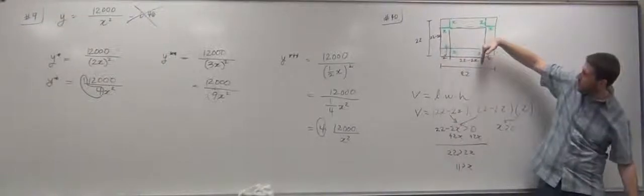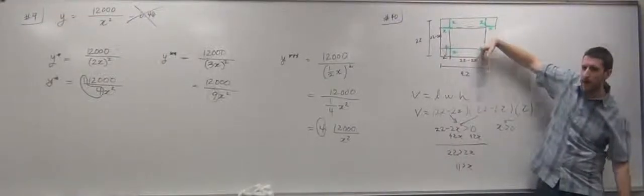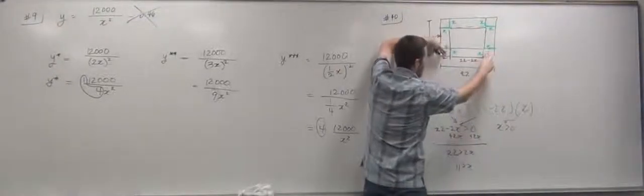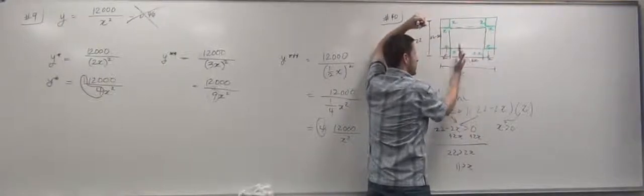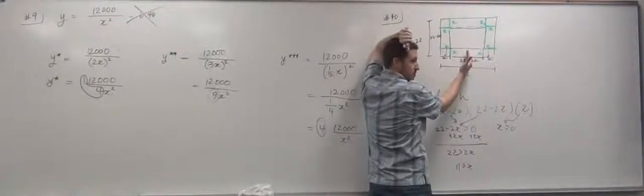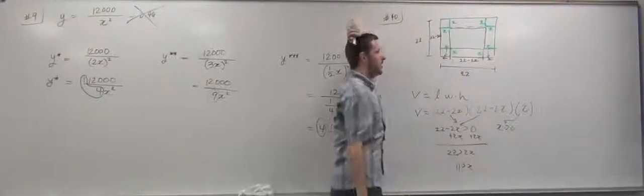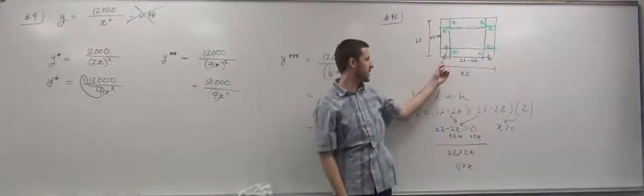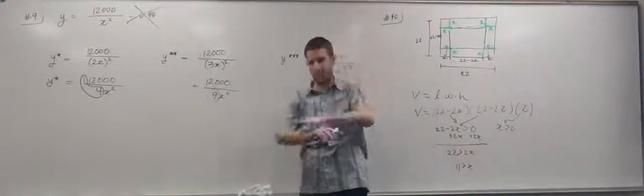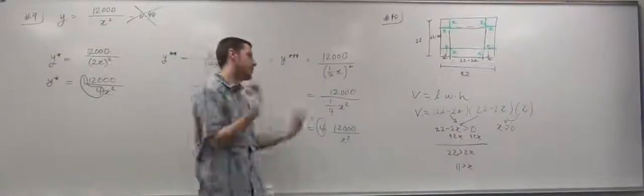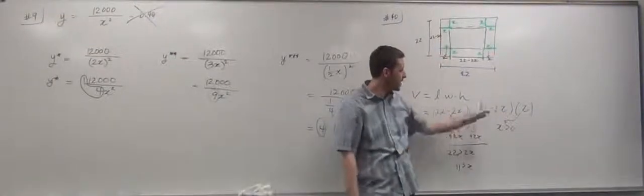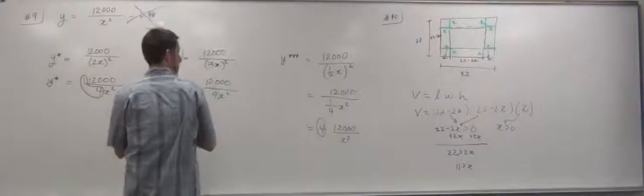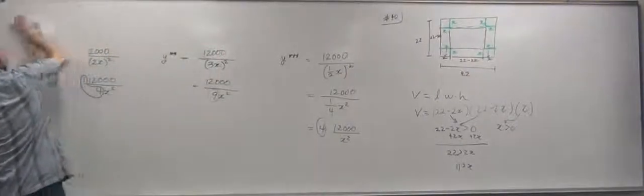If you cut 20 centimeters out, you don't have enough to cut another square of 20 centimeters on the other side. See what I'm saying? You have to cut out 2 squares on the side. So you have to cut that 22 centimeters in half. That's the most you could ever cut out. That's where this 11 is coming from. And then obviously you have to cut out more than 0 or you wouldn't even have a box. If you don't make this x bigger than 0, you got nothing to fold up. It's not a box, it's a piece of cardboard. So you can either think through it intuitively or you can set the length, width, and height greater than 0. Questions about that?